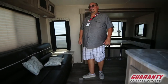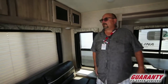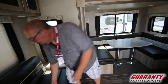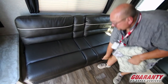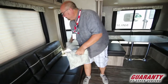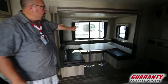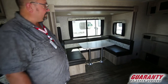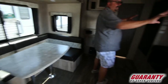This one's a rear living model. You've got big windows all the way around, and as demonstrated right here, you've got wonderful blinds for privacy. You've got a nice sofa with drink holders, and this folds out into a jackknife so you can sleep an extra person or make a day bed. You've also got a U-shaped dinette so you can actually entertain — sit several people all around, and if you wanted to put a couple of folding chairs here, you could. It's a nice big area to entertain.